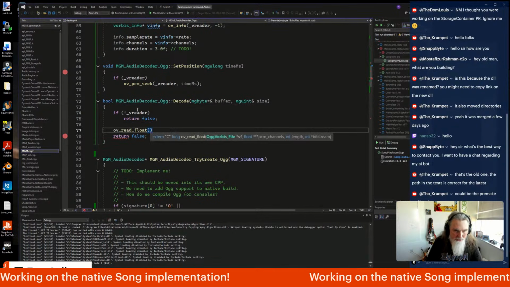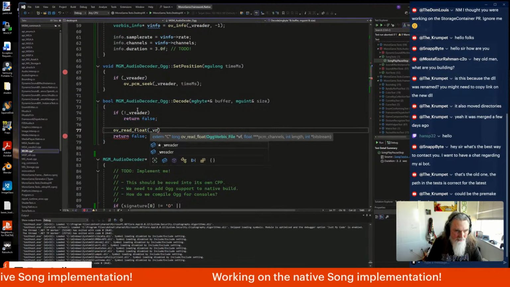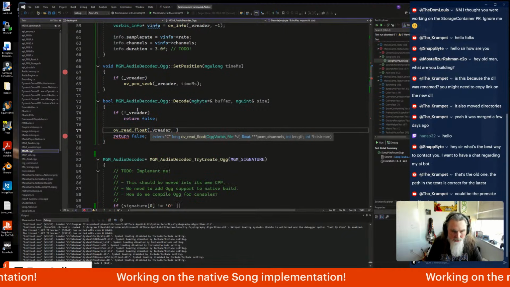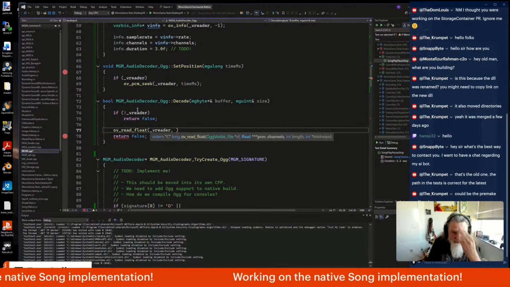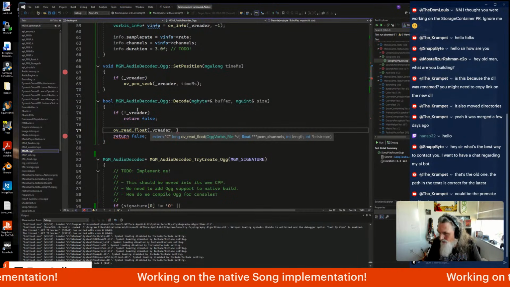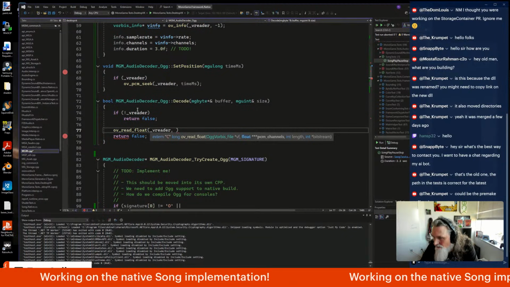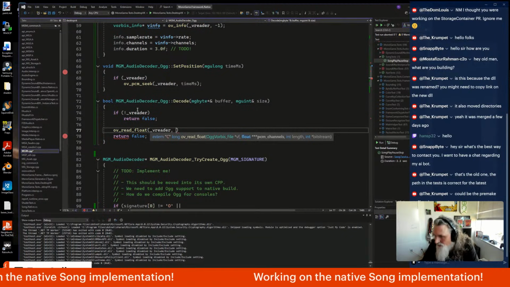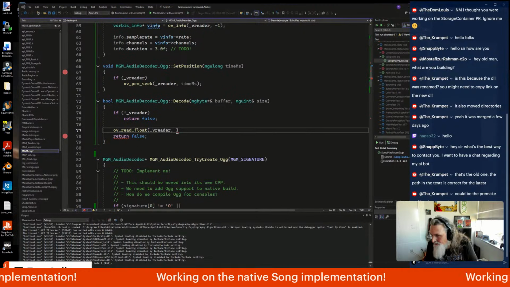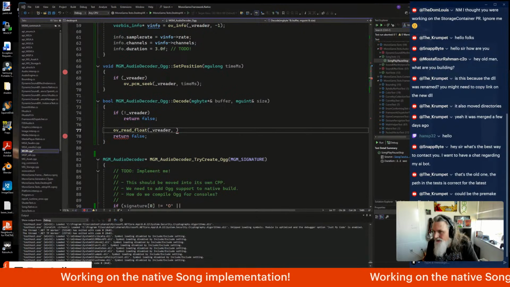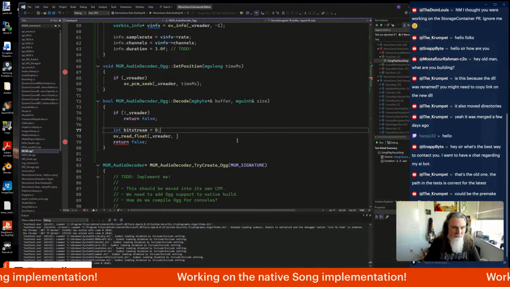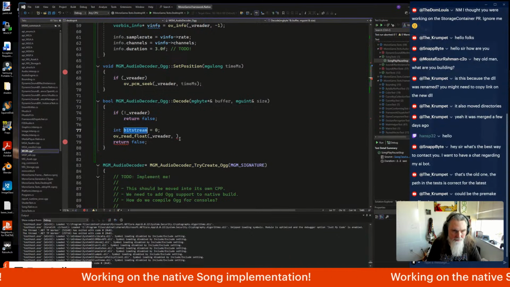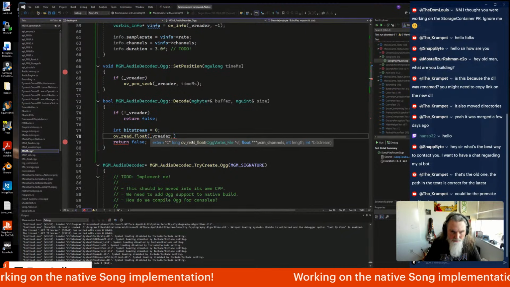So V read float is the word that actually does it. It wants an array of data for PCM samples and a length and this bitstream for. I don't remember what bitstream is for. I think it's reported back or something.